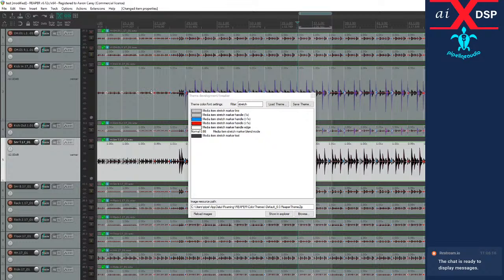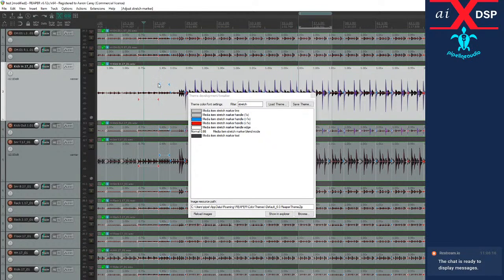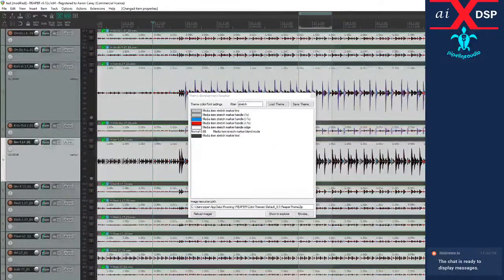You see, I'm going to move one of these stretch markers. Oh, whoops, that's not doing it. Okay, can you see the stretch marker? I mean, the line, it's like gray. It's hidden inside, on the selected track. It's hidden. You know, this doesn't make sense to me.